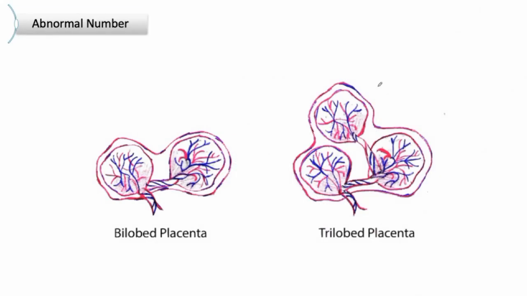And the next is bilobed placenta. You can clearly see 2 placental lobes with an umbilical cord attachment. In the right part of this image, you can see 3 placental lobes with the umbilical cord attachment. Because they are in close proximity to each other with a common connection, the chances of complications are nil or less in these conditions. We also call bilobed placenta placenta bipartita, 2 partitions, and trilobed placenta is called placenta tripartita, 3 partitions. These are most commonly seen in twin pregnancies or multiple pregnancies.